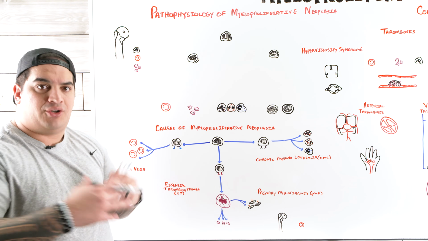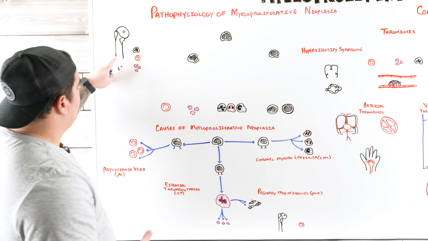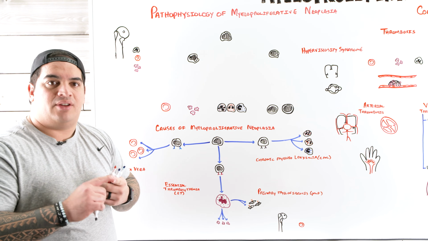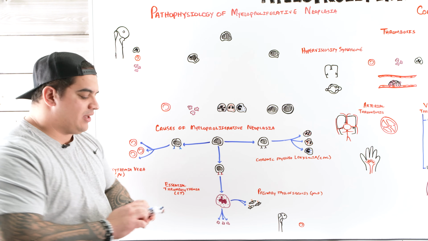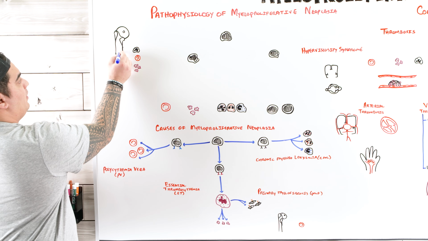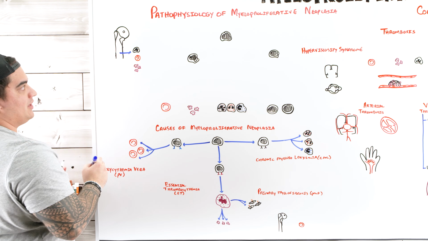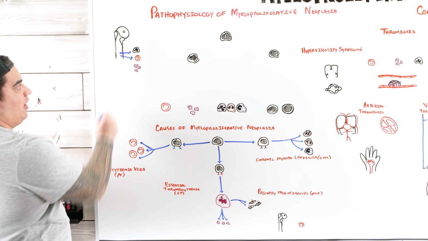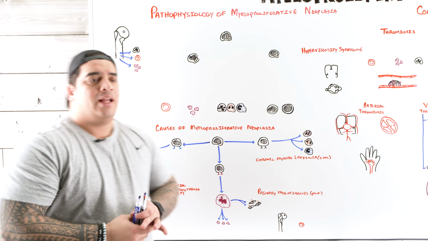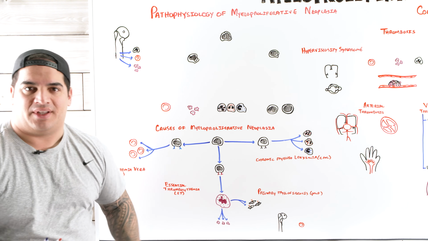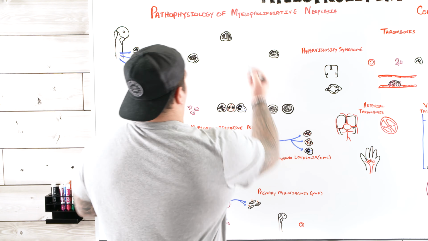So if you take a chunk of the bone marrow and you look, there's these stem cells. And all that they do is they kind of start off and then they proliferate and they differentiate into specific cell lines. So for example, in the bone marrow, we could use that stem cell to make a white blood cell. We could use it to make a red cell. We could use it to make a platelet. It's just important to remember that that stem cell is a very specific type. So we all start off with a basic stem cell.